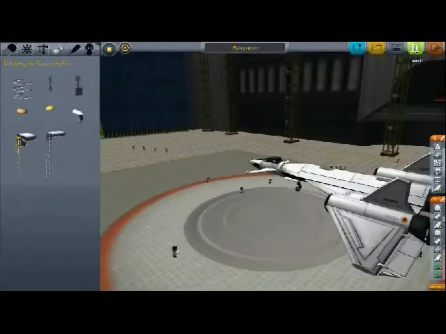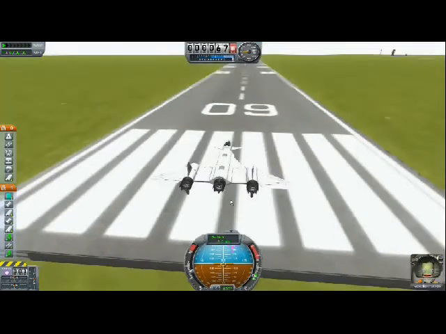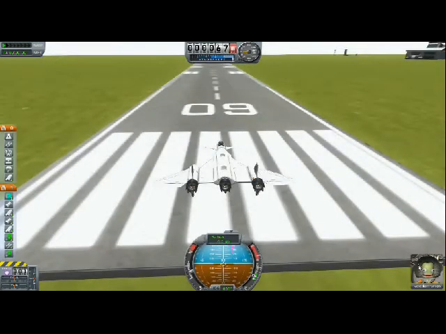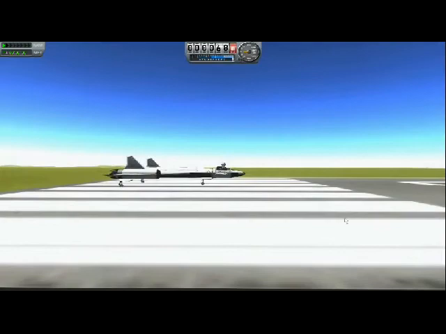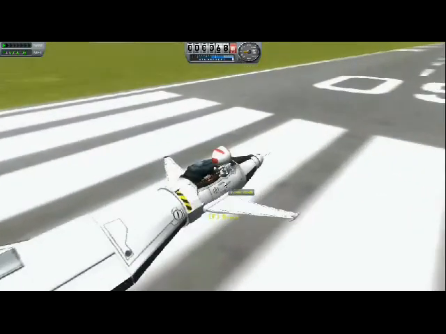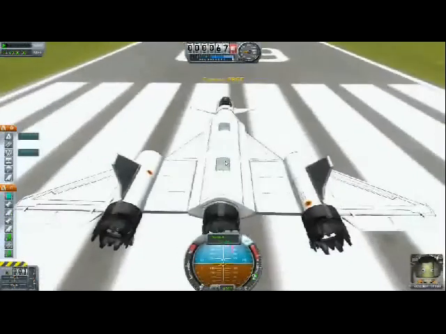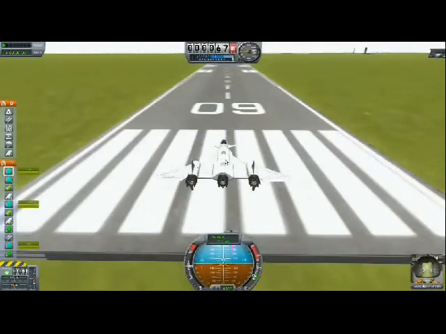Alright, let's see what this does. Besides crash. Oh, I should put a ladder on this now that I can. I forgot my Kerbal can EVA now, as you can see. Oh, there it is, up. Yep, I can EVA now. I get back in there. F is to board, I guess.